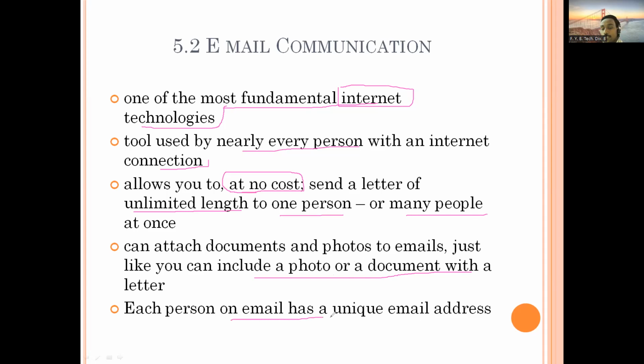Each person on email has a unique email address. That is also one particular thing that you need to remember. Whatever email account or email ID you have, that email ID is unique. Why is it unique? Because only you have that email ID. No other person can have the same email ID, and therefore it is unique. If you are going to open a new email ID and you try an existing one, Gmail will tell you that it already exists. We can try later, or try another, or it will provide you some suggestions also. So your email ID is unique; it is the only one that you can use.